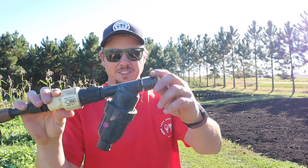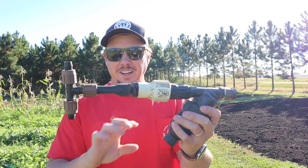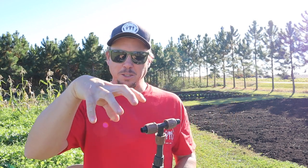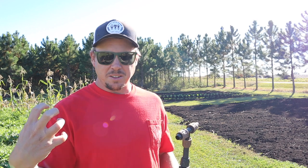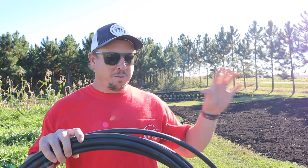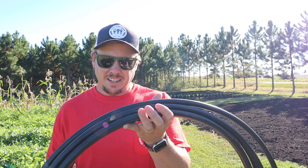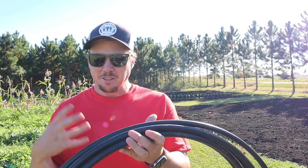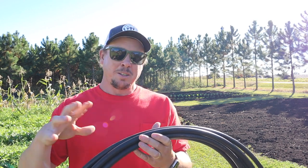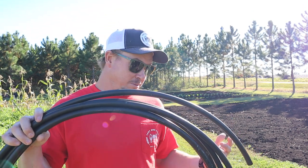It looks complicated but it's not really — it's just a connection here to hook up the water hose, filter, pressure regulator, and then this is just a little tee so we can put this setup in the middle of our mainline tubing as opposed to on the end of the plot. Then you've got the mainline tubing which feeds the drip tape. Most gardens you're going to be fine with this stuff here, which is called five-eighths or half-inch mainline tubing or supply line. You'll see the different measurements because some people use the outside diameter — five-eighths — and some use the inside diameter — half-inch — but it's the same stuff.